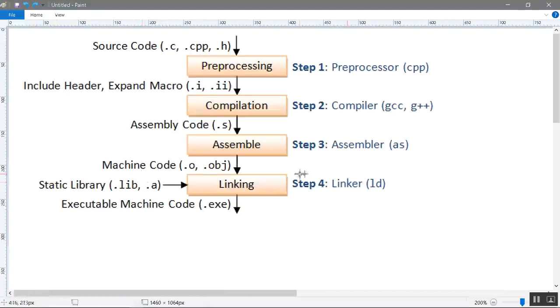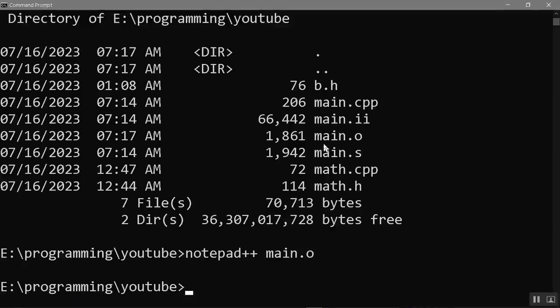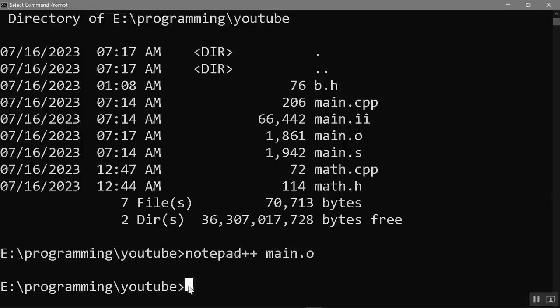this table here. We are in the final step, the linker step, which takes object files and converts them to an executable file, which our system is able to run. But we know that there are some problems here. First of all, we don't have an object file from mass.cpp. The second problem is that the y symbol hasn't had its scope set. The scope is extern. So we are going to receive these two errors.